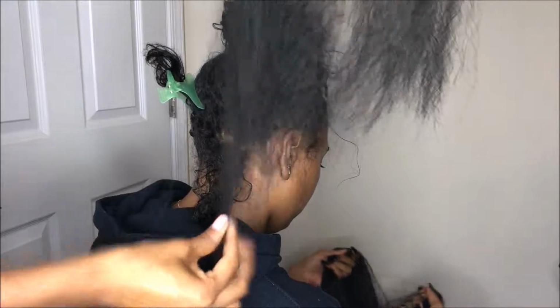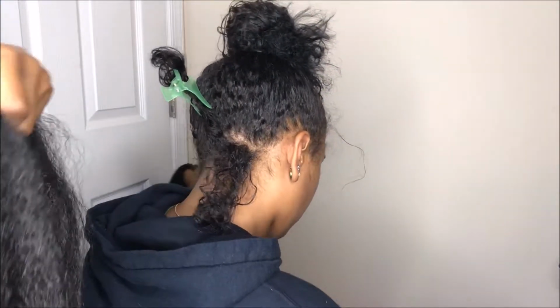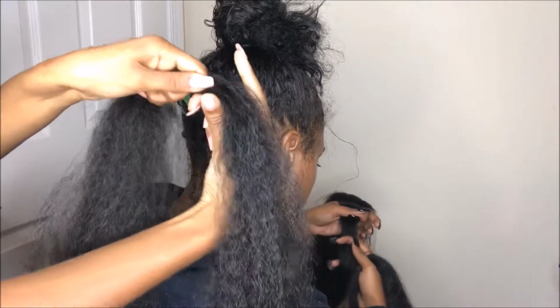castor oil. So taking this much hair, I'm going to pull the ends so that when I braid, it doesn't make the ends of the braid blunt. So yeah, you just pull, and it doesn't have to be perfect. You just don't want blunt ends, unless that's the look you're going for. Then you will leave it.